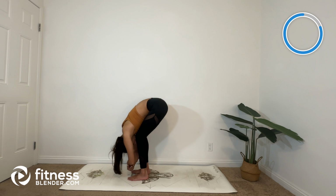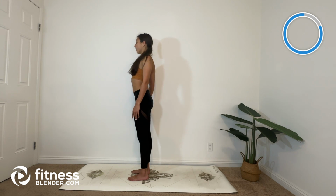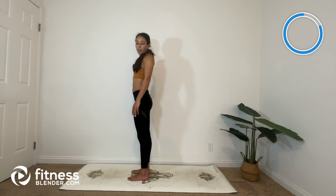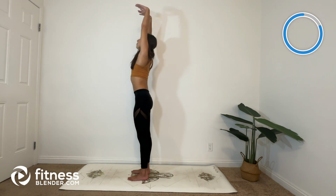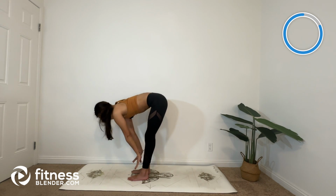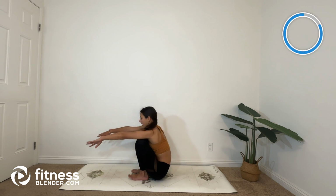Nice job, everyone. Inhale, we're going to rise all the way to Tadasana, mountain pose. Roll the shoulders up and back. Let this feel good. All right, and then from here, we're going to inhale to reach tall. Exhale and fold once more. Inhale to halfway lift, flat spine. Exhale, bend the knees and start to work the glutes, the seat, all the way to the mat.